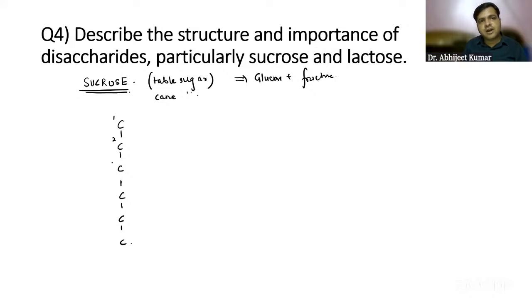Now, glucose, you already know the structure. We have 6 carbons. At the first carbon, yes, the aldehyde group is there. Second, OH is over here. At the third carbon, the OH is present over here. At the other carbons, the OH is like this, right? So that is the structure of glucose. And let me draw fructose as well over here.